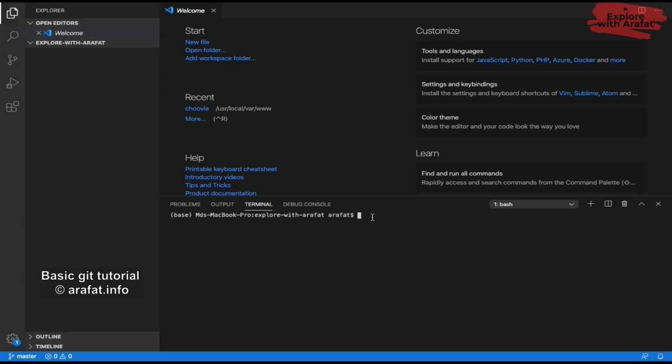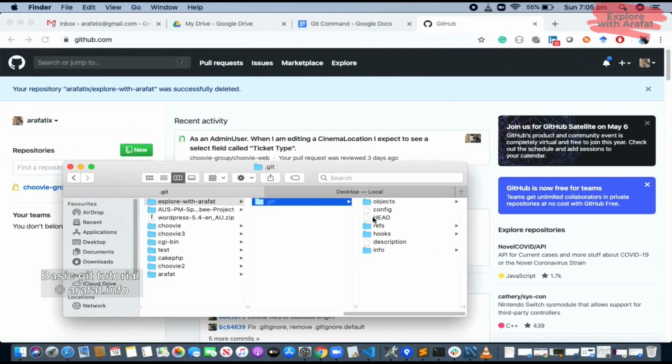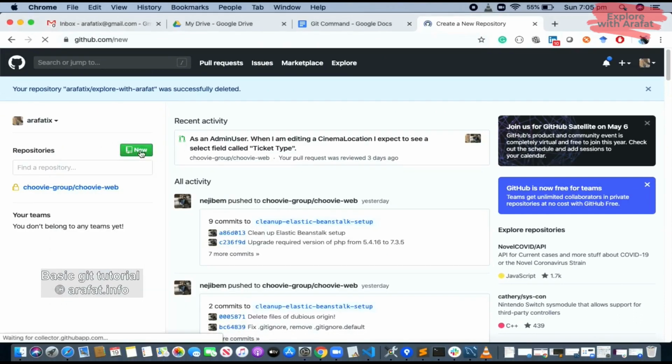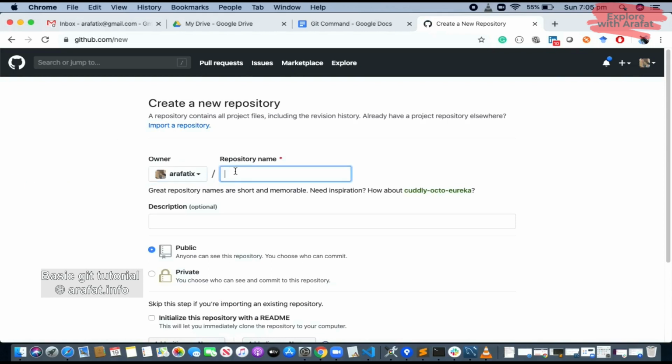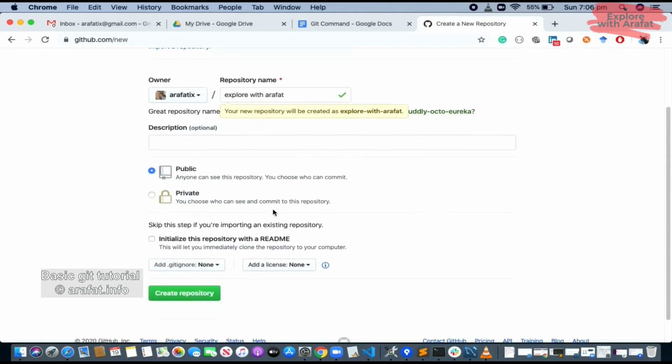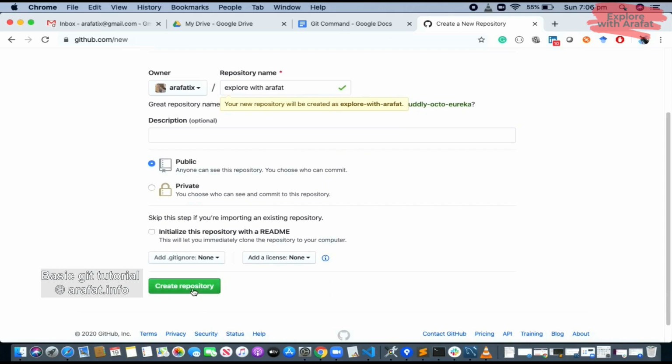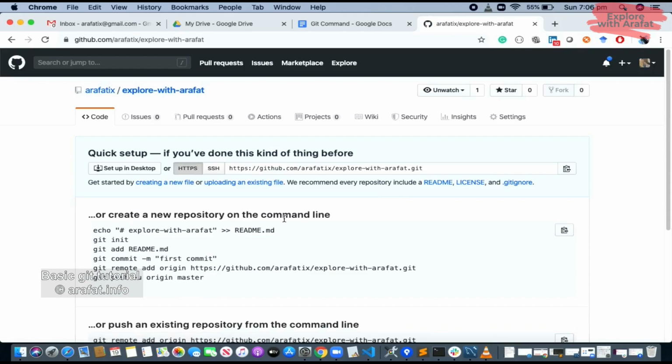So let us create a project in GitHub where we can create a free repository. Let us give a name to the repository. Let us make it public. We will check those things later. Once you create the repository in GitHub, it will give you some basic instructions here. These are very useful.